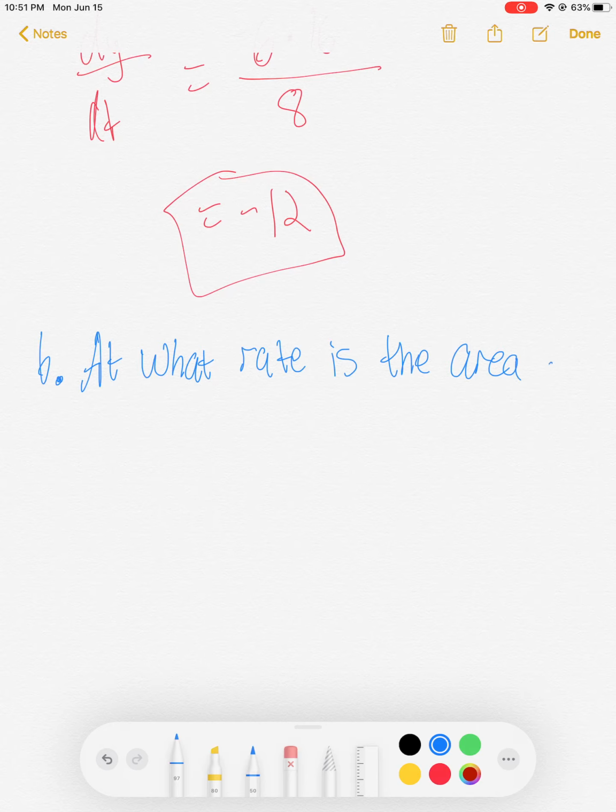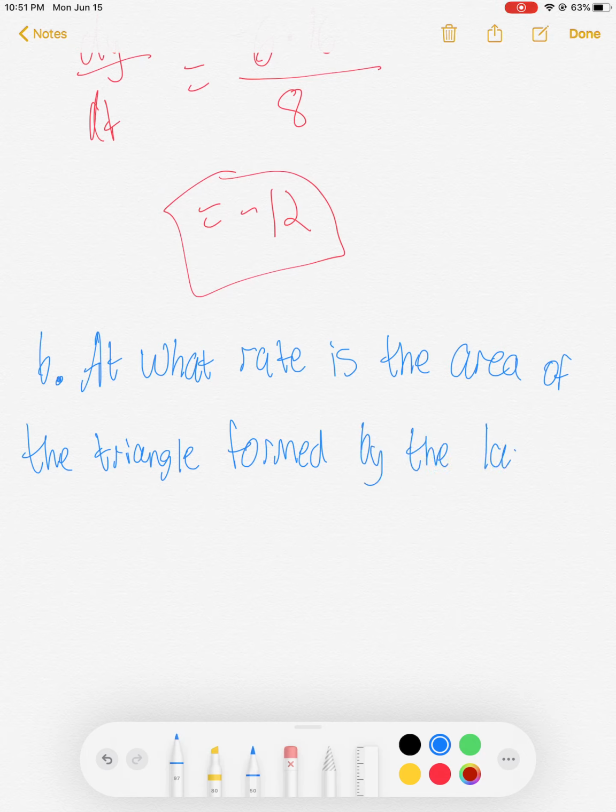Oh, I shouldn't have drawn that line because there's a part B here. This video could very well go a little bit long, but I'm okay with that. I do want to get these problems in so that you are as prepared as possible for the exam. And I want to get them in detail.